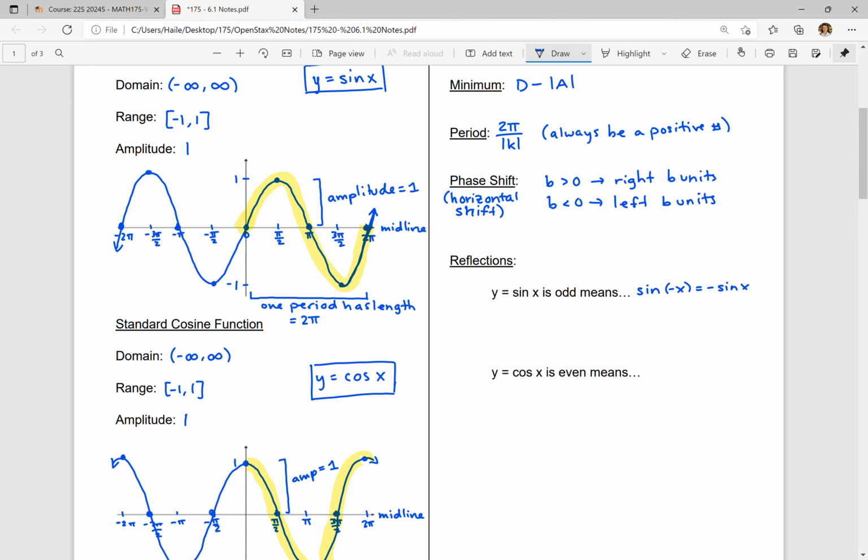If you've talked about reflections in the past, you might remember that putting a negative sign on the inside of a function is reflecting over the y-axis, and putting a negative sign on the outside of the function reflects the graph over the x-axis. So if we take this equation that we wrote down and put it into words about reflections, what we're saying is a y-axis reflection is the same as an x-axis reflection.